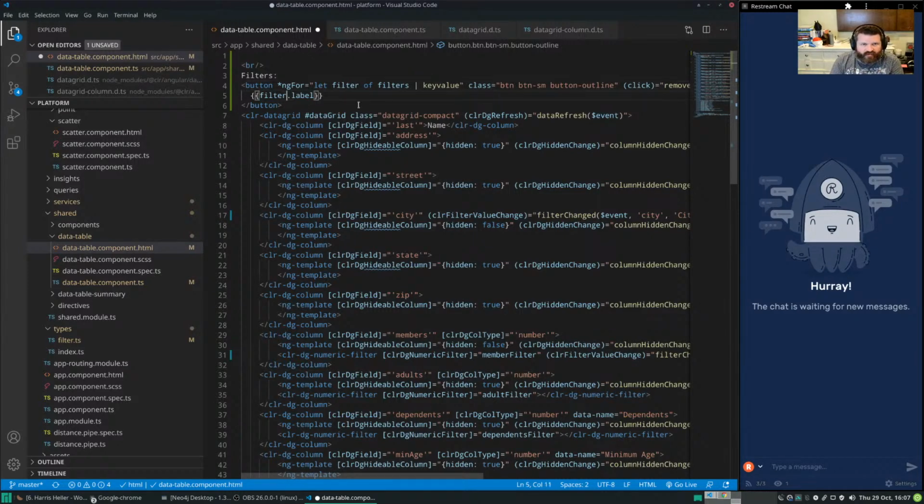So this is going to be filter dot value.